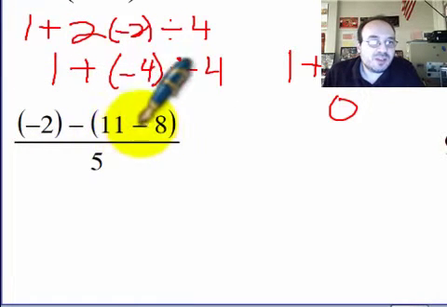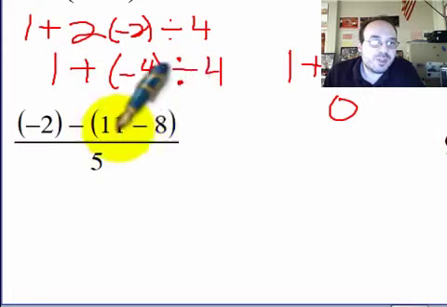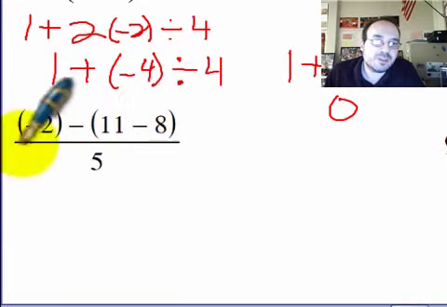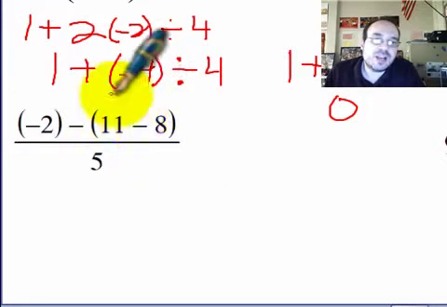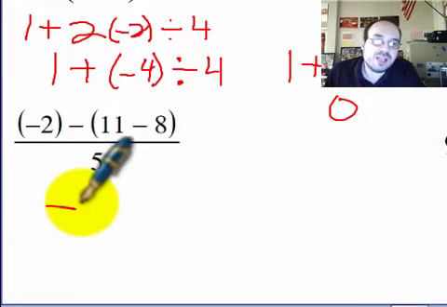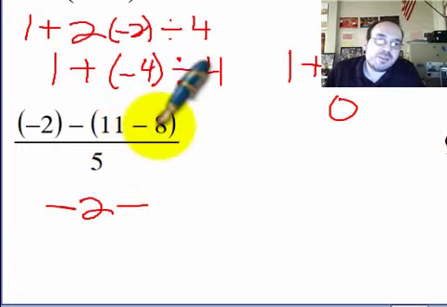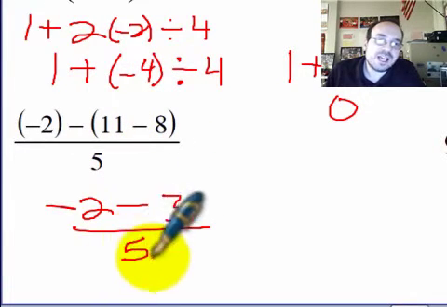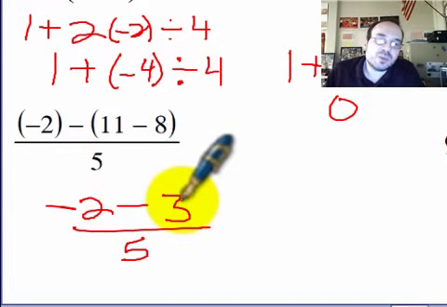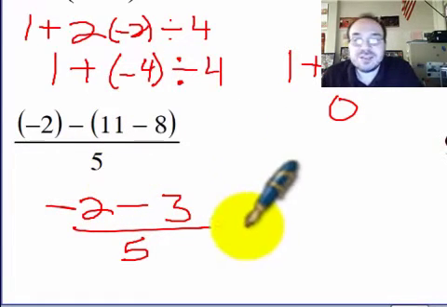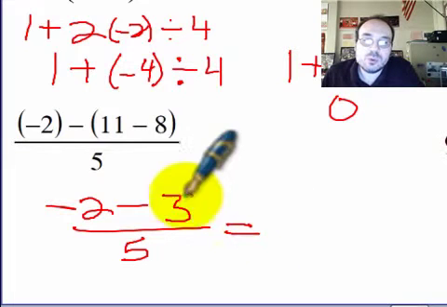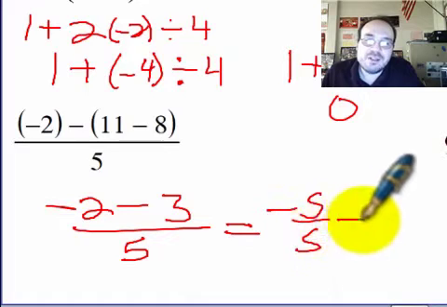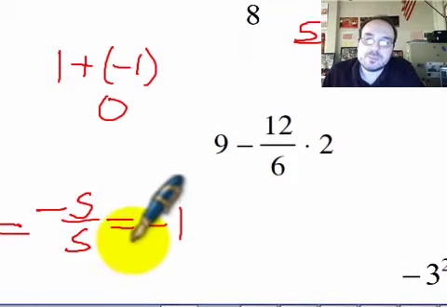Okay, so let's look at these parentheses here. I've got 11 minus 8. I'm going to do that first. I've got a larger grouping symbol with the division symbol here, the fraction symbol. But then within there I have a smaller grouping symbol. So I leave the negative 2. And then 11 minus 8 is going to be 3 over 5. And then negative 2 minus 3. If you have trouble with negatives, you can use your calculator for now, and we will review negatives. Don't you worry about that. But I get negative 5 over 5, which gives me negative 1.